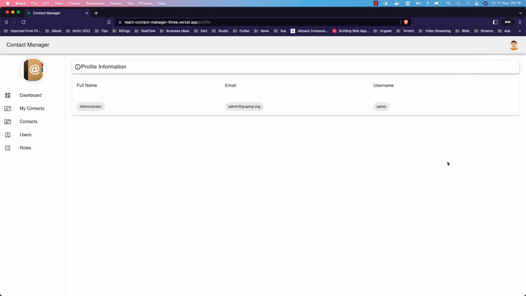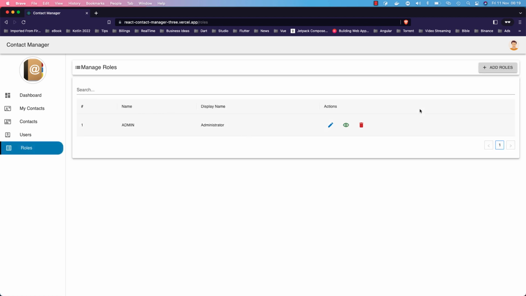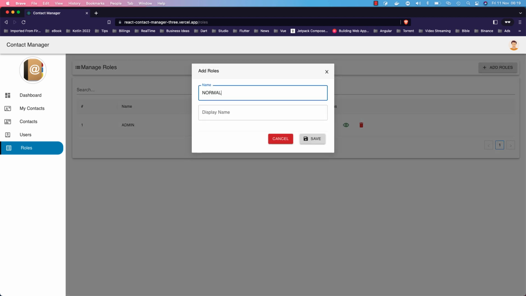Now, before I create another account, let's go back to our roles here, and we are going to create another new role here for a normal user. Now, as you can see, this application is divided into access. There is the access for admin, and there is access for a normal user. Now, we don't have a permission yet here for another user. Let's go and create one by clicking this add roles, and make sure that you give a unique name, and for this display name here you can just say normal user. Okay, now then you save.